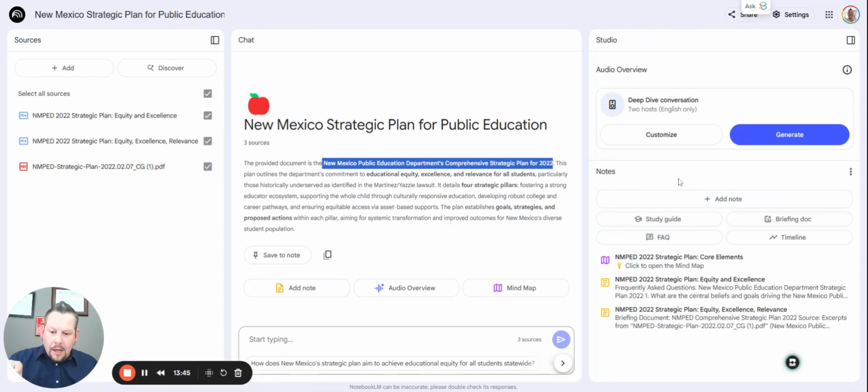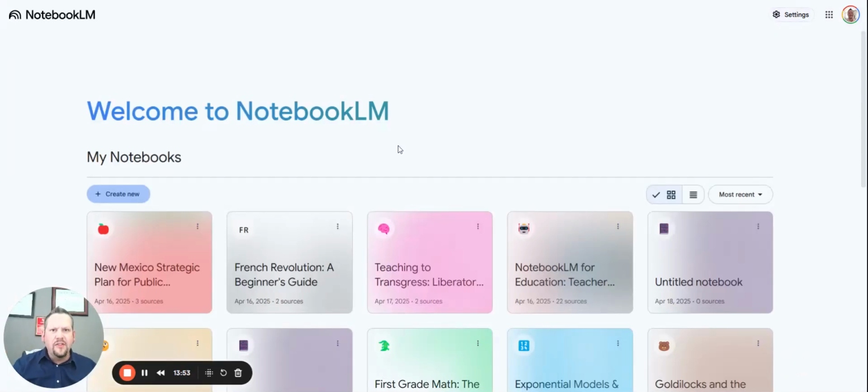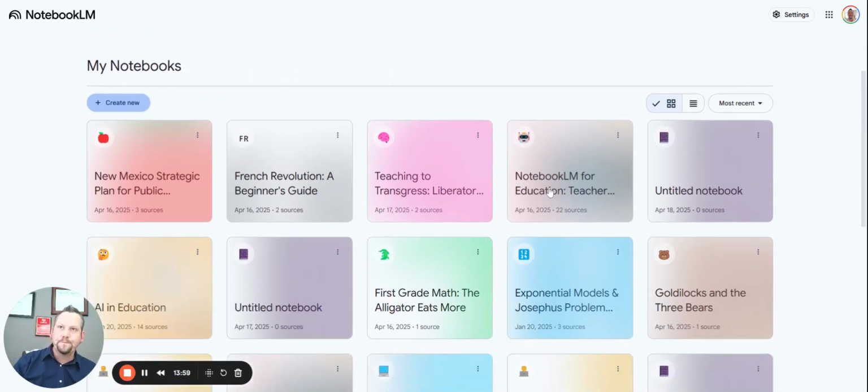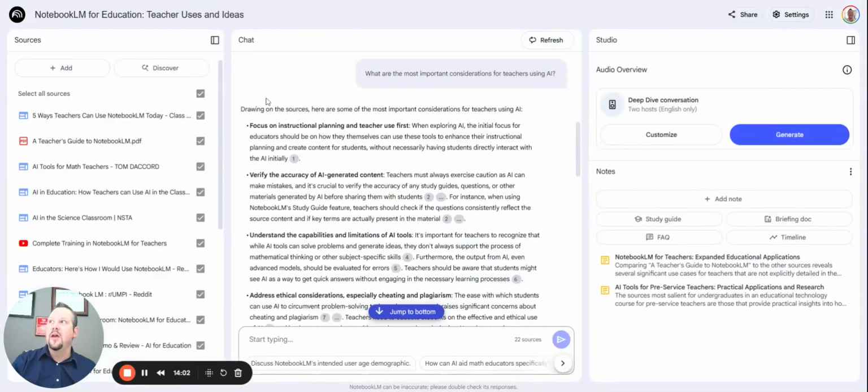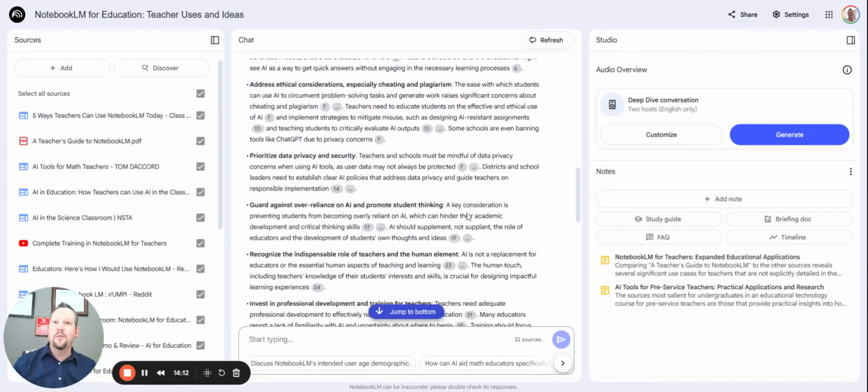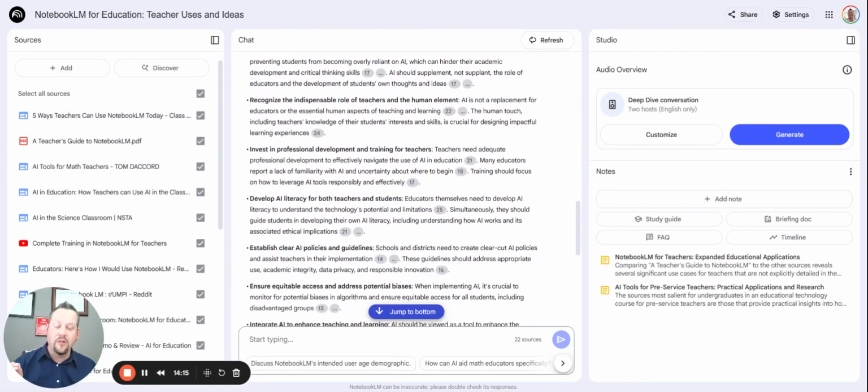Okay. Let's talk about synthesizing sources. So the ones that I've showed you have been basically single texts or just two texts, so not a lot of texts in terms of the sources. But you can add up to 50, like I mentioned earlier. You can add up to 50 of these things. And then once you have all of these things in there, it will synthesize all of this information. So the synthesis is really where I think the value lies in NotebookLM, because you can generate concise information about a huge amount of information.